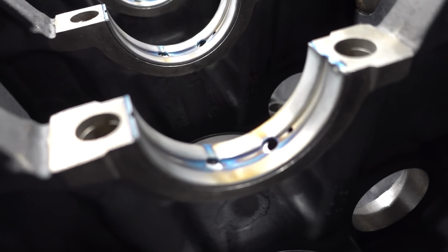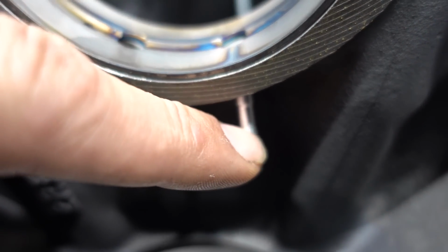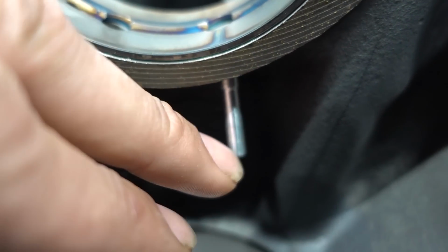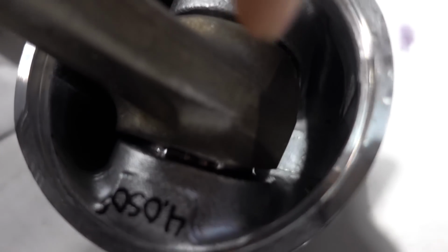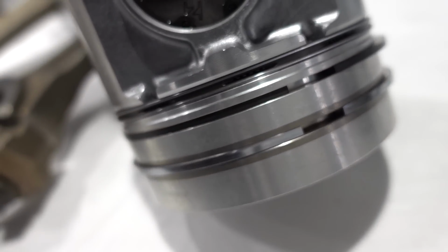You may have noticed whenever we put the piston jets in that we're using billet aluminum ones, and the factory ones are actually plastic, and they'll be like green or white or blue, and they have shorts and they have longs and all kinds of stuff. We prefer to use the billet ones because you don't have to ever worry about these failing, and these piston cooling jets is what these are, actually fit into the bottom side of the piston. When the engine turns around, that jet sprays up into the crown of the piston, and there's actually holes you can see in the casting down there. That's to allow oil to get into the top side of the crown of the piston, and that's what makes the duty cycle of that piston go considerably higher, because you're using oil to cool the crown of it, which is where all the heat is.